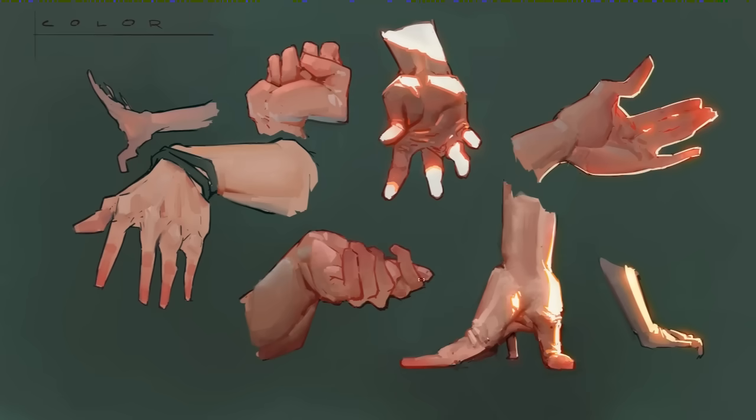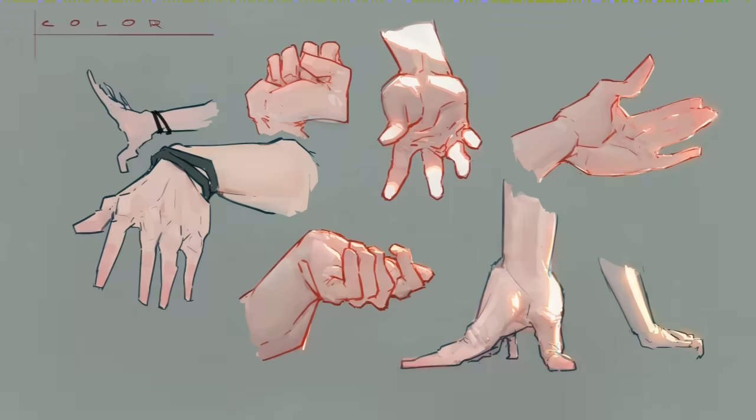Just remember to put a line of hard saturation between any direct lighting area and the rest of the skin. That's a detail you don't want to miss. It will sell the lighting a lot more.